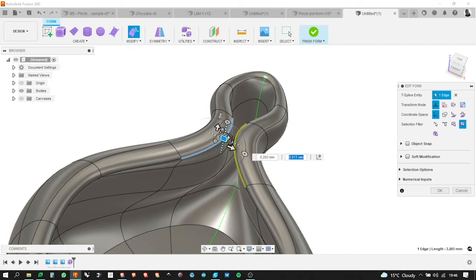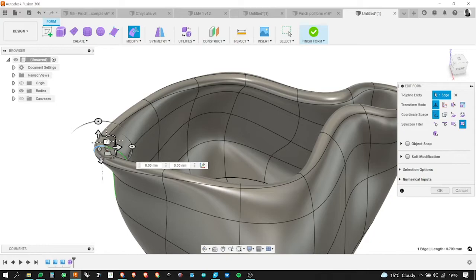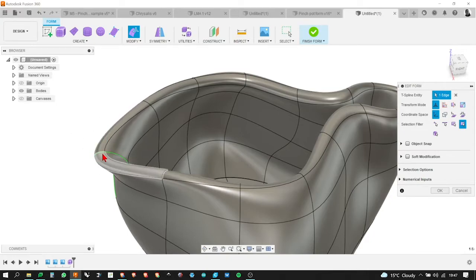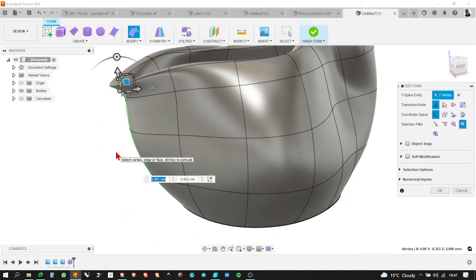I might want to thin this bit down, modify this bit to make a slightly better spout, so it pours a bit better. So whilst that thicken is just a point in time, it doesn't keep it always at that 1 millimeter thickness. We can now go and modify it and change it to what we want. That's why it's useful having the thicken tool in the sculpt environment.